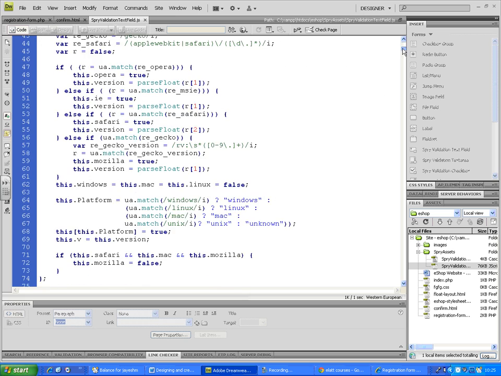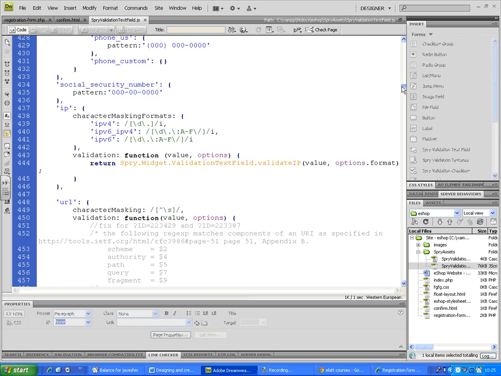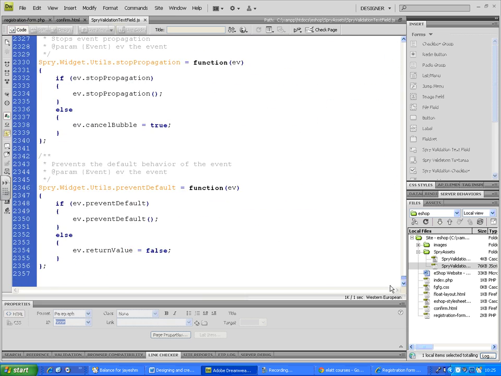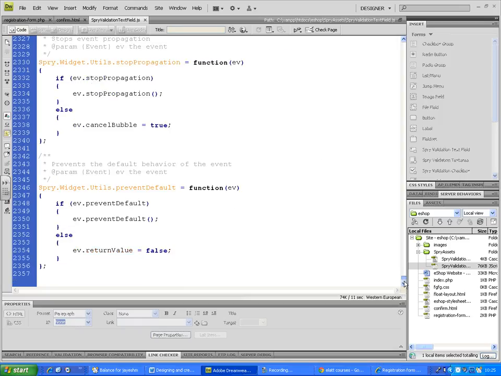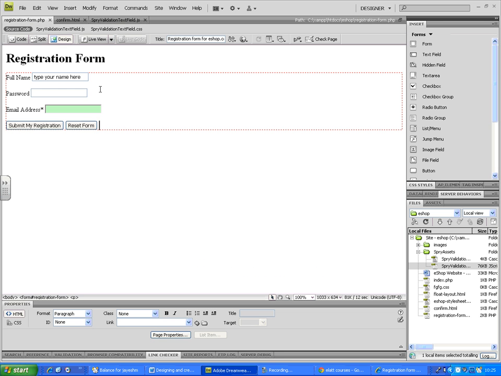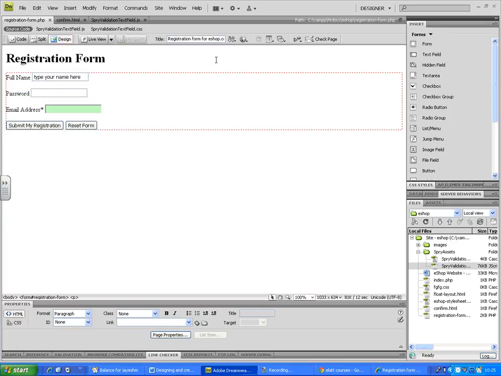look at the JavaScript conditions. Look at the lines of code. This is for the email text field. Because we're checking too many things. We're checking required, email format, extensions, and it does it on its own. So that's your form. Let me just do file, save all. Let's have a preview.